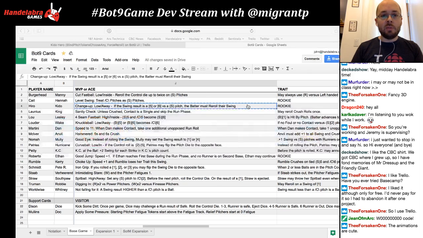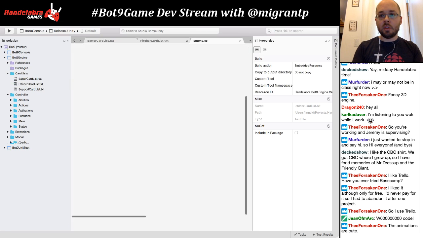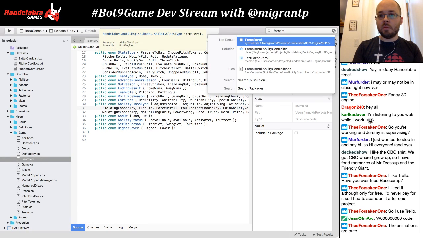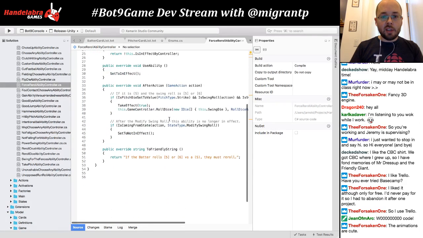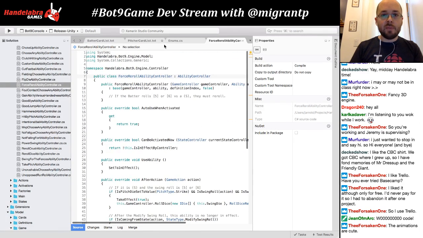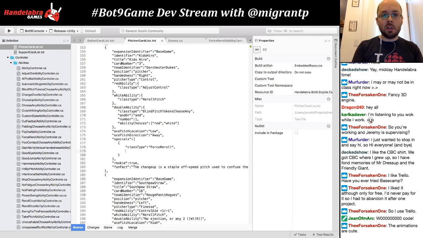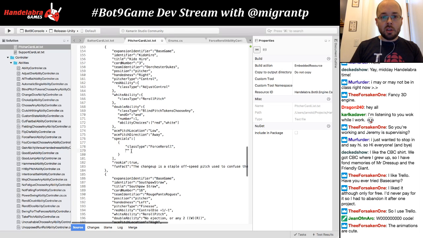And then the view is going to be more of a... I think there's no, let me just bring up the force reroll here. The ability controller, yeah, it doesn't have any properties, it's a fixed thing. We can change that in the future, but for now I think it's fine to just have a fixed body for it. I think the other ones are set up in a similar way.